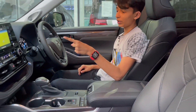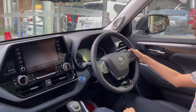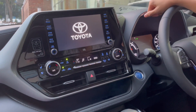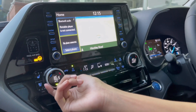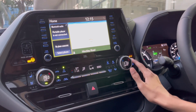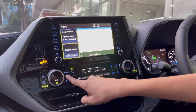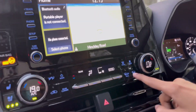Let's show you the infotainment system and climate control. There is an 8-inch JBL infotainment system. Once you turn on the car, you see a new Toyota animation — then it turns on. The climate control has two front zones and one rear zone. You can control the passenger and driver temperatures independently, control ventilated and heated seats, and control the rear climate from here. The left side has front and rear windshield heaters, and the windshield wiper has rain sensing.